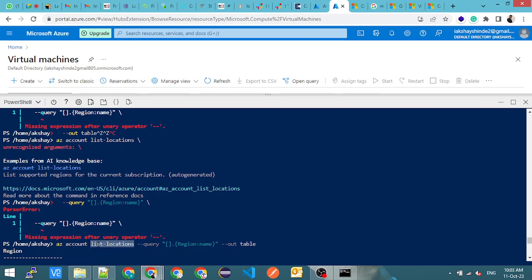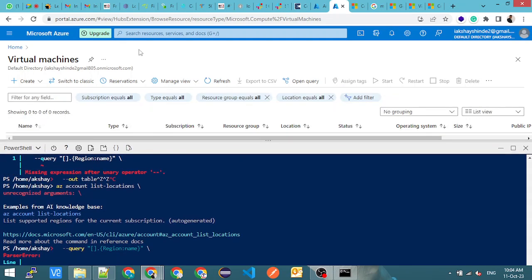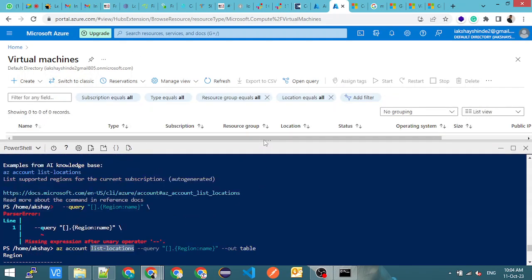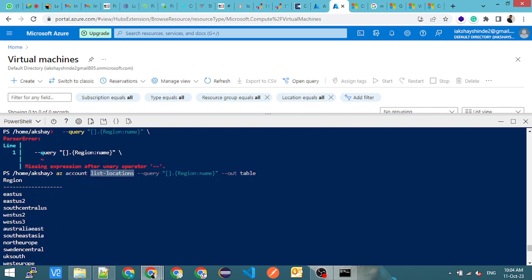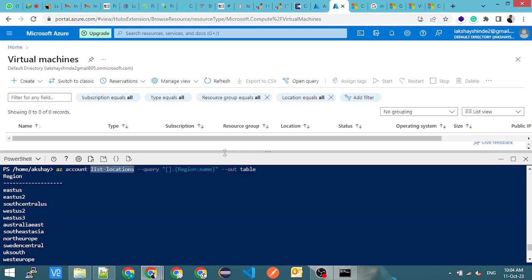Okay, we'll end the session over here for today. Tomorrow we'll continue with actual creation of virtual machines. I'll be showing you with two ways. One is with a UI, how I can create. Second is I'm going to show you with a command prompt, and then you tell me which one is the quickest. Okay, and once we create the VM, we'll also access the VM from our RDP.